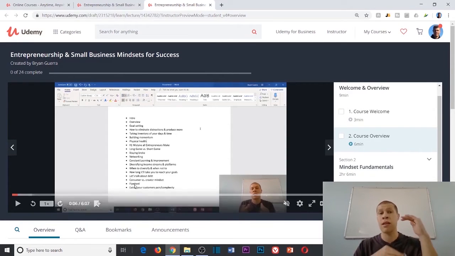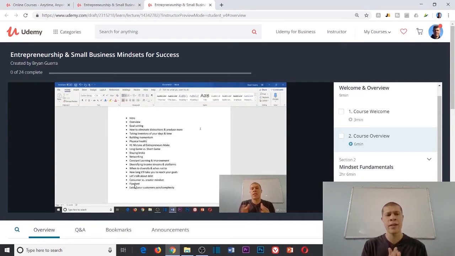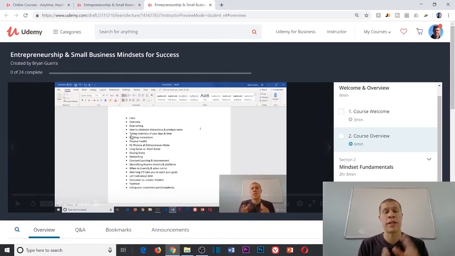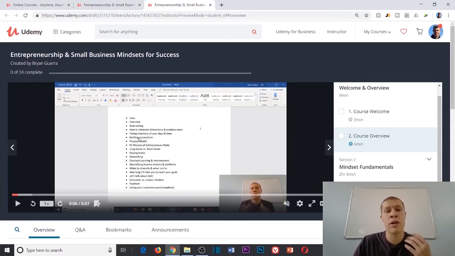So if you outline it in an overview like this, and literally go through a lecture and teach them, hey, this is what I plan on teaching you, and this is exactly when it's coming, they'll know that. And for the people that are more advanced and feel like they already know about goal setting, this is a bad example because it's mindset, so it's not step 1 to step 2. But for another course that's literally this is where you start, and this is the basics, and then this is the next step, and then this is the advanced things, and these are the things that you want to tweak at the end, right? For most people, they're going to be able to skip.